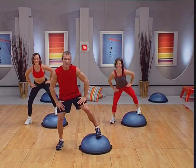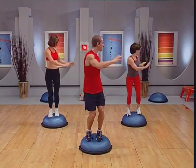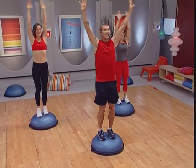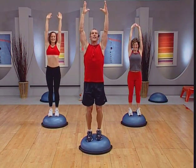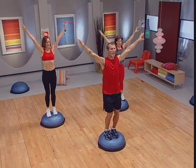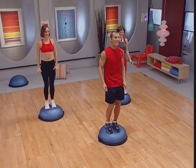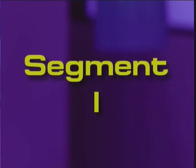Pulse, pulse. Now your body's feeling warmer. Abs ready to go. Take a deep breath in right here for me, please. Up. And exhale. One more. Inhale deeply. I want you to stretch long through the fingers. Bring them down and out to the sides. Let them come all the way down. That's the end of our warm-up. Now let's get ready to work the abs and back.